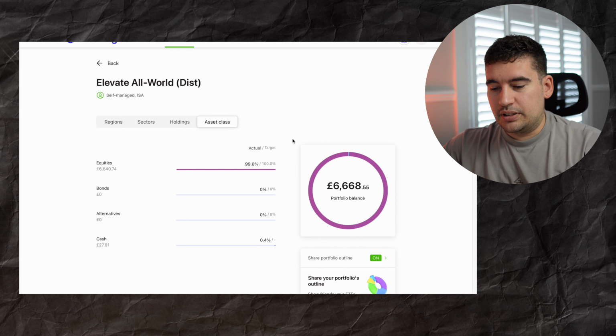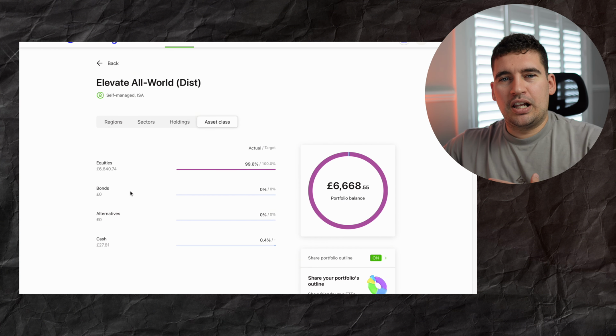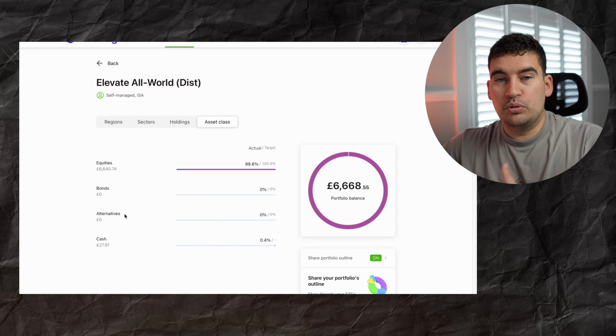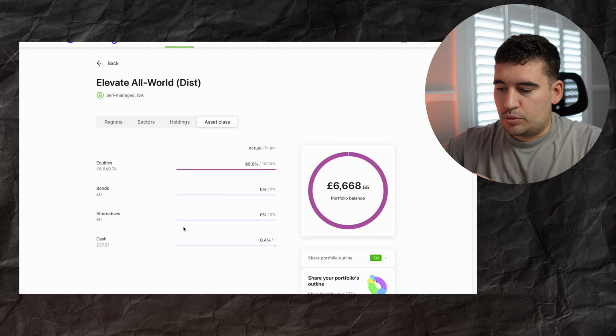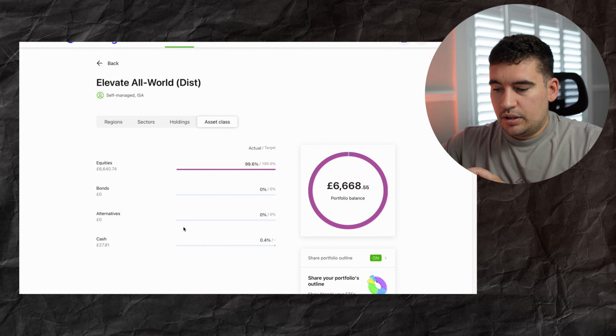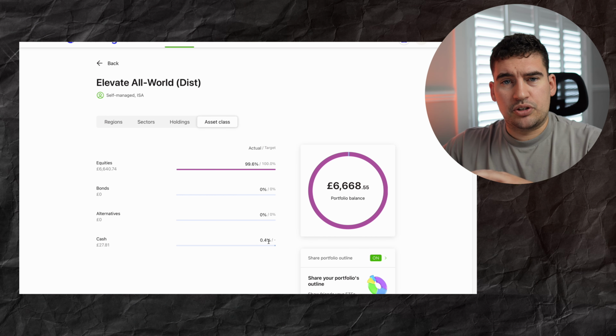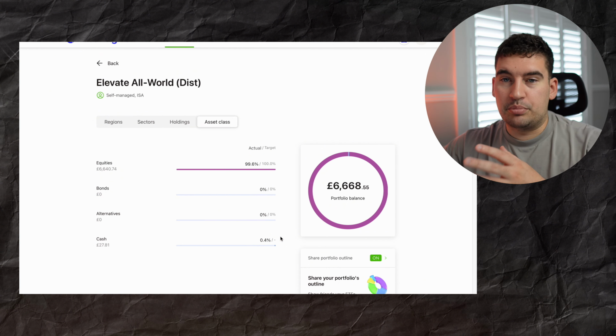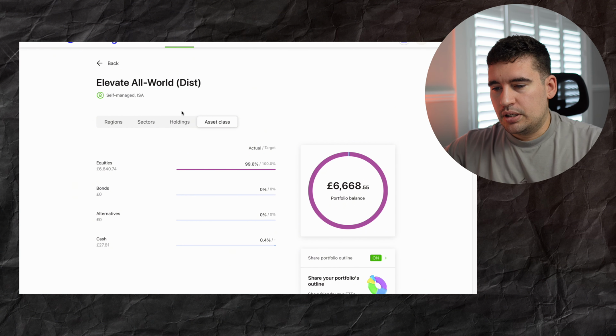And also, if we were invested in bonds as well, or even commodities such as gold or silver, whatever it could be, this would give you a split of the different areas your money's broken up by. But for us, it's pretty much 100% in equities, with a tiny bit in cash, which is the cash from the dividends I've received. I've not allocated that to anything yet. It's only £26 or so. When the market next has a bit of a dip, I'll probably invest that £26 across the board, or within a particular region should that market dip. So that's a quick summary of the portfolio for the month of August.